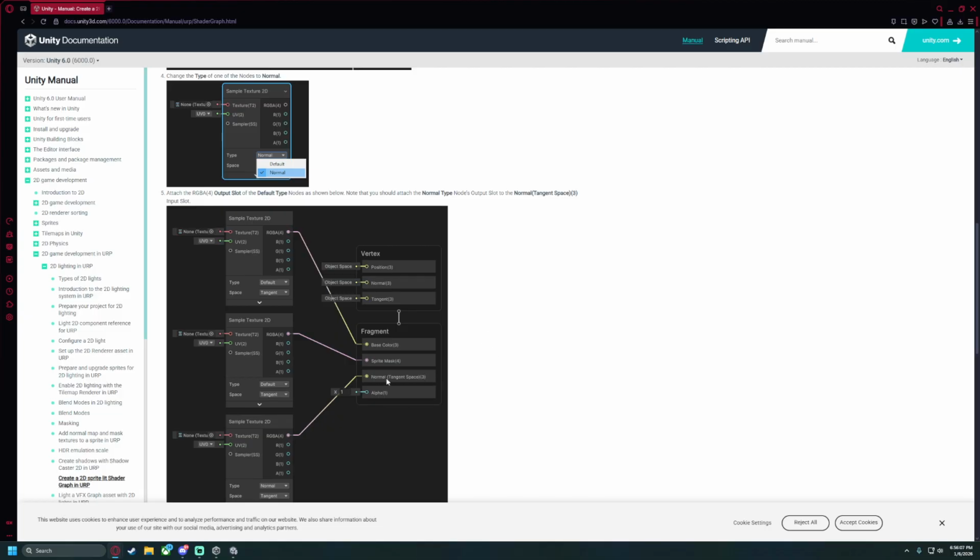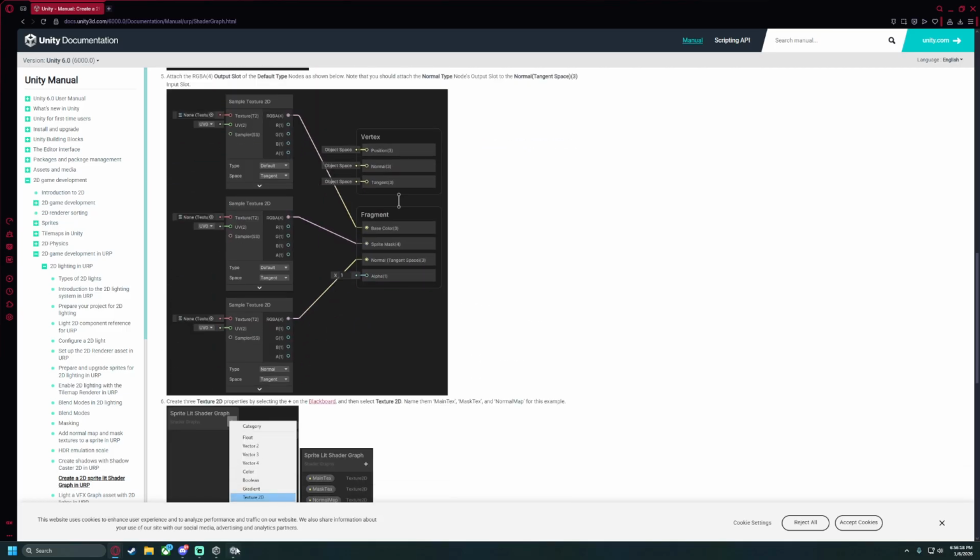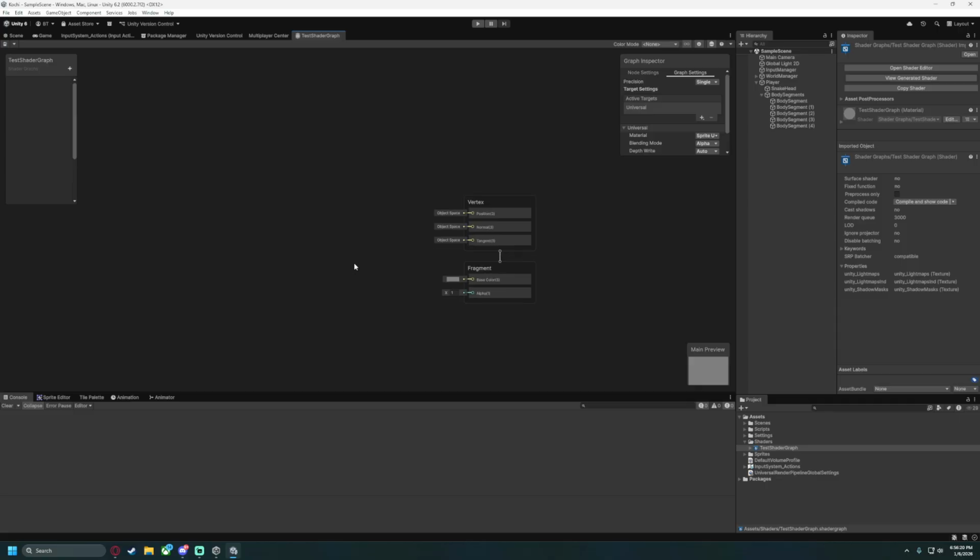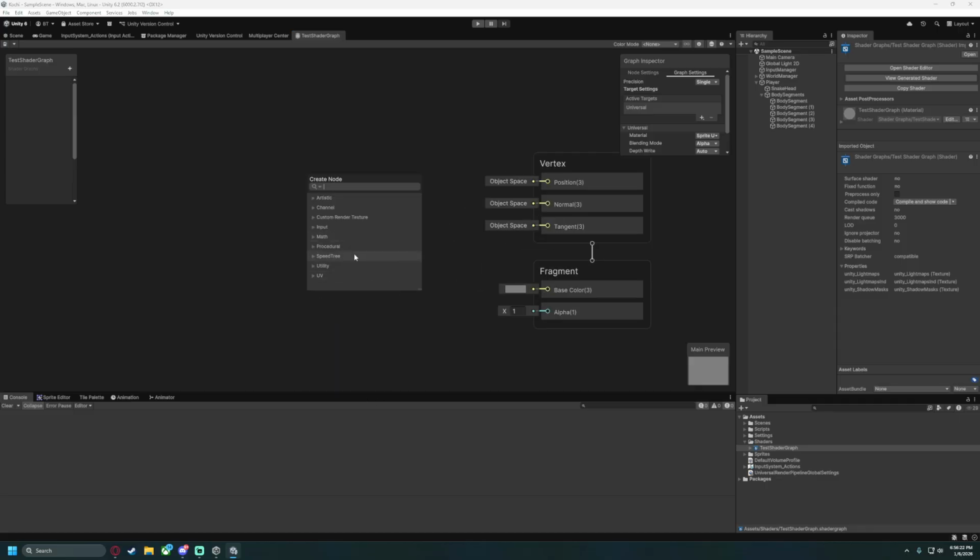Hmm. Alpha is just one. Normal, I don't care about. I know base color is probably what we want. So base color, I'm probably going to want to create a, I don't know.